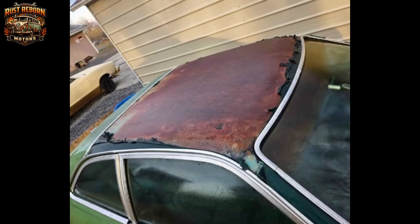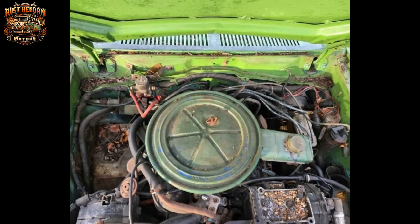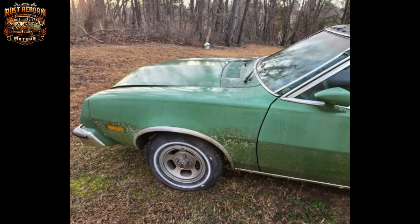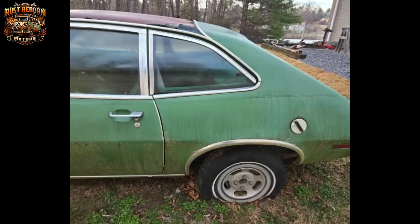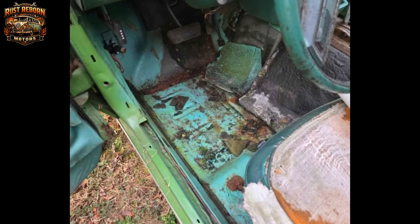Originally purchased for $1,000 because of how solid it was and how many factory options it carried, it is now being offered to recover that investment rather than as a profit-making sale. From a factory equipment standpoint, this Pinto is surprisingly well optioned, featuring power steering, power disc brakes, an automatic transmission, intermittent wipers, rear window defrost, and air conditioning, all of which make it far more desirable and usable than a basic economy spec example. These options add significant appeal for someone looking to restore or modify a Pinto, as they provide a strong comfort and drivability foundation that is not commonly found on these cars.